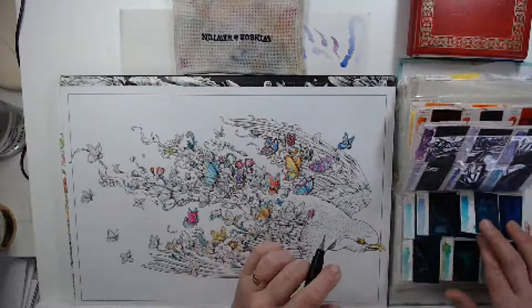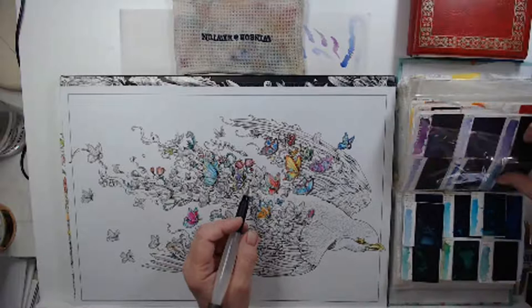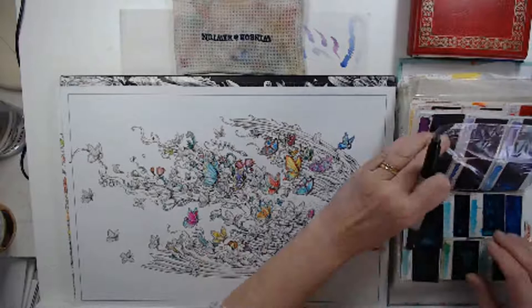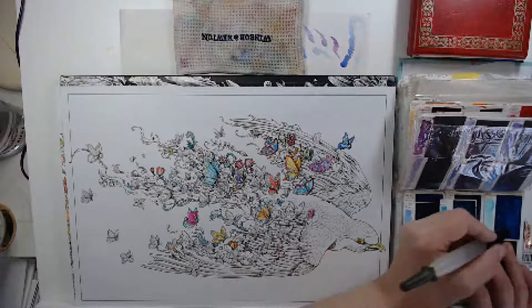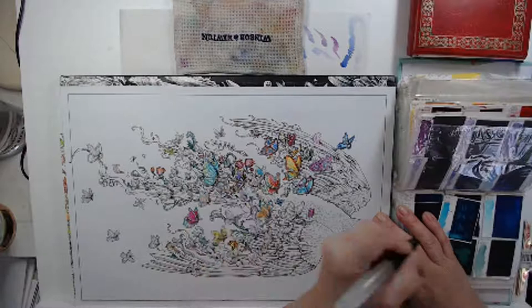So we could have a blue. So we've got sky blue, turquoise blue, butterfly wing blue, forget-me-not blue, and Alice blue. Alice blue is quite purpley. And then we've got cobalt blue and deep blue here. Deep blue is like a French ultramarine as well. Very, very strong. I forgot where it, oh, it's up here, that one. So I think I'll go for turquoise blue. And again, I was looking here, not here, but never mind, it's fine. We will live with that one.